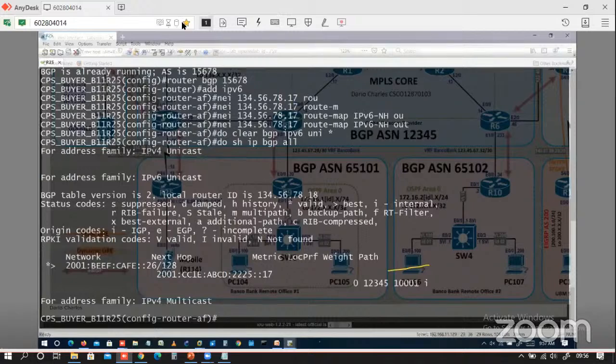Okay, so look here. I can see the route here, and that is the best route, correct? Yes. Okay, so till this point, we have done the neighborship between these two devices, 22 and 25. We have configured a route map with the correct next hop. So whenever you configure any kind of neighborship, like you're using IPv4 addresses, you have to activate IPv6 neighborship. So you have to go with these steps.